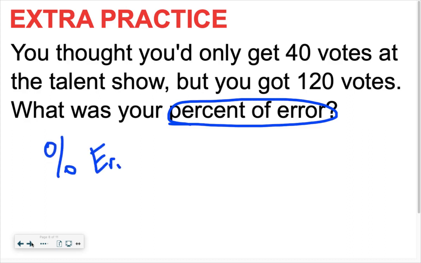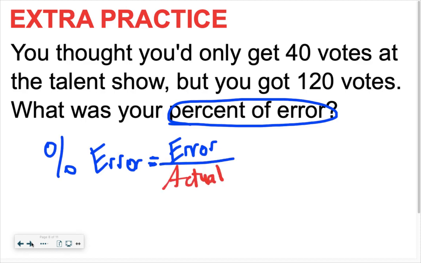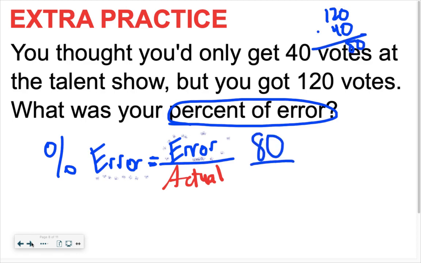Percent error. To find percent error, no, you cannot write it once. No, you cannot say, well, it's on the other slide. You cannot say, I wrote it on the top of my paper. Every problem, every time, you're writing out the formula, where percent error is the amount of error on top over the actual. From there, again, do you want to write out how much your error was, how much you were off by? Great. If not, that's fine.